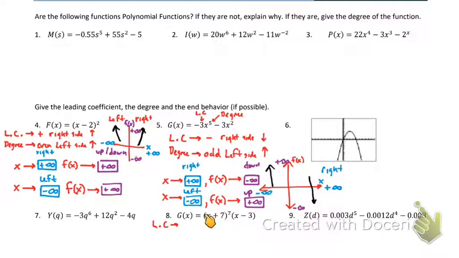Okay? So we want to check, is he positive or negative here? So what's the leading coefficient? It's 1. But here's where it's different in standard form. You also have to look at the second parentheses. Because we actually would multiply these together, so they actually become 1. They turn into this, which becomes 1. So you're going to have to look at every single coefficient with the variable. So is this positive? Yes. Positive? Yes, positive. Since all the variables are positive, that means my leading coefficient is going to be positive.